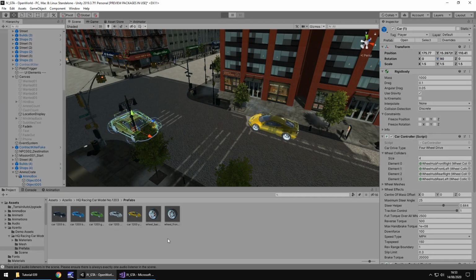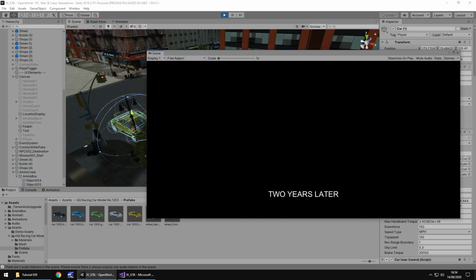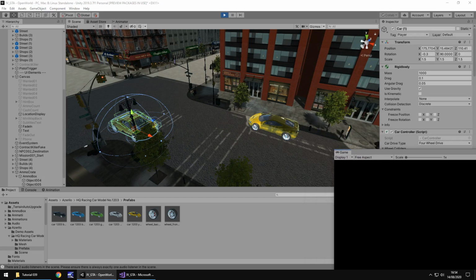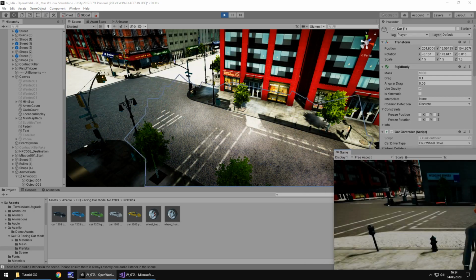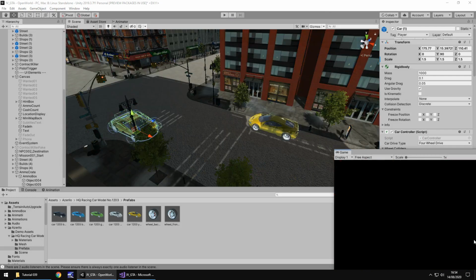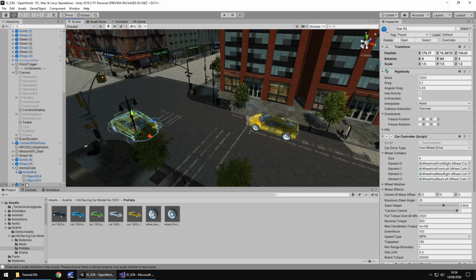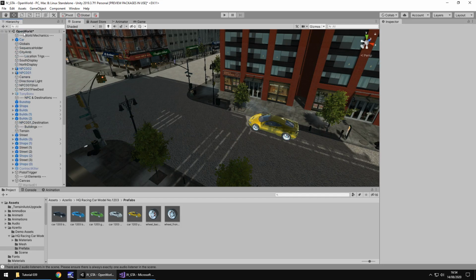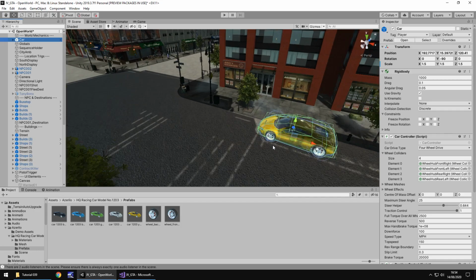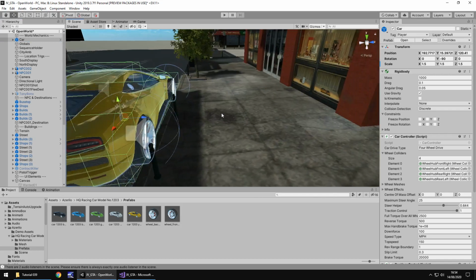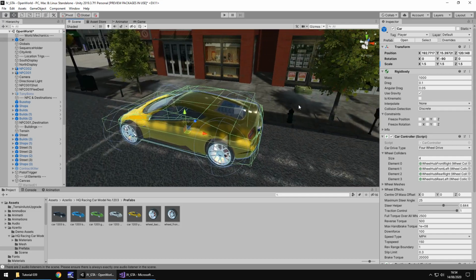If we press play, let's pull the game view out so we can actually see everything in the scene view. You can see you've got the problem of both cars being controlled at this point, which is not what we want at all. But again, don't worry about that, because when we come around to it, we'll be delving a lot more into the mechanics of how it works and how the cars are capable of being independent of every other car. So for now, what I would suggest is basically do what I've done, bring in the vehicle, find another car model if you want to, but we now have the beginnings of our car.